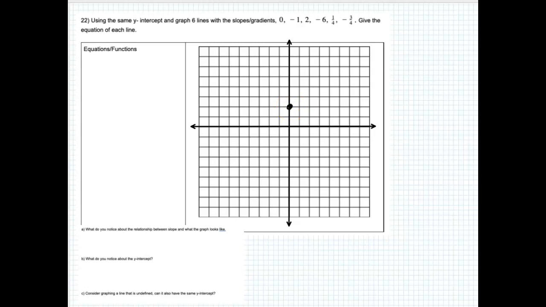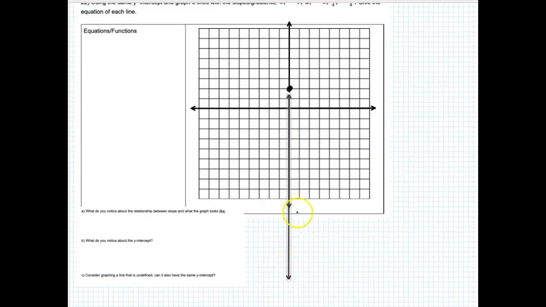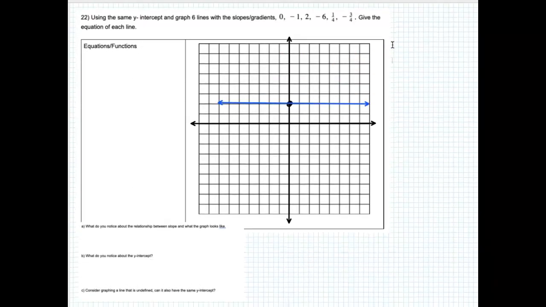Okay, so let's go ahead and graph some. So, I'm just going to look at the zero slope first. Zero slope, it doesn't go up at all. It's just going to stay flat. So if I do that, I can just keep pasting more of these in here. So I'm going to put this in here. Let's see. That would go right here. And I'm just going to change that to blue. Okay. So I got a blue one there. That is my zero slope, okay?